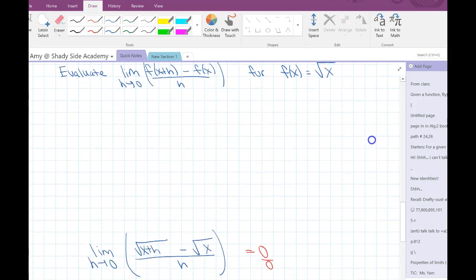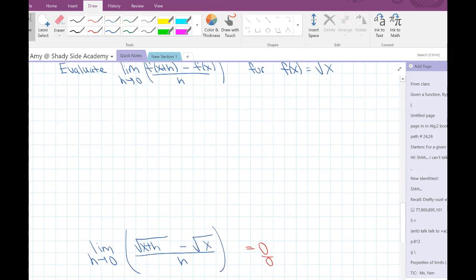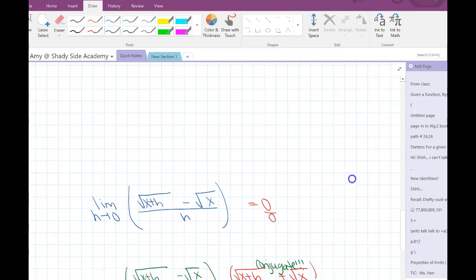So the first thing I did was I just input what f of x plus h and f of x were. And lo and behold, I do indeed get 0 over 0 as h approaches 0. So the question is, what to do algebraically? Well, interestingly here, I see square roots. And my experience with square roots in a quotient thus far has suggested that one algebraic little slick trick I can try is what begins with a C-O-N-J-U-G: conjugates.